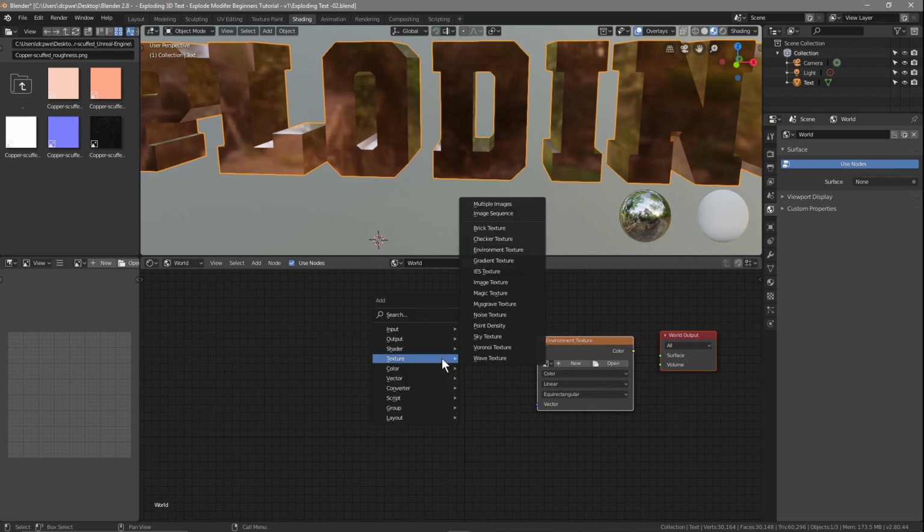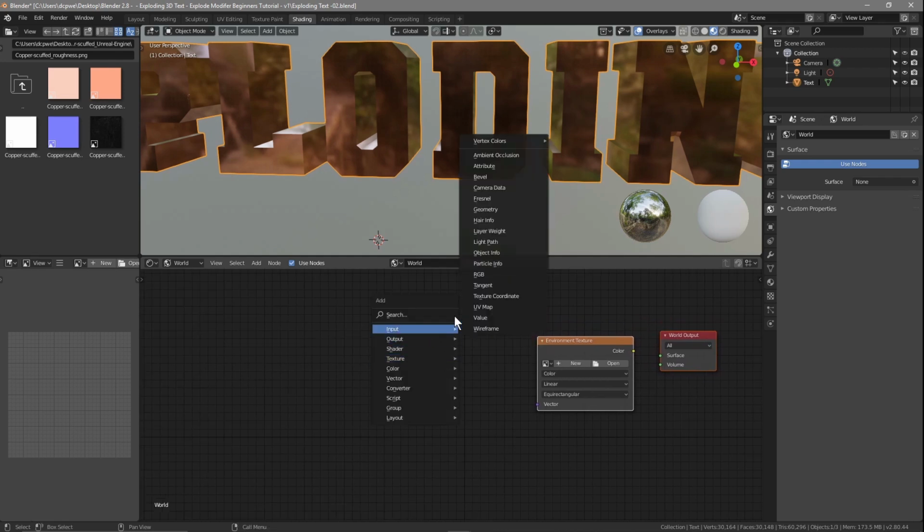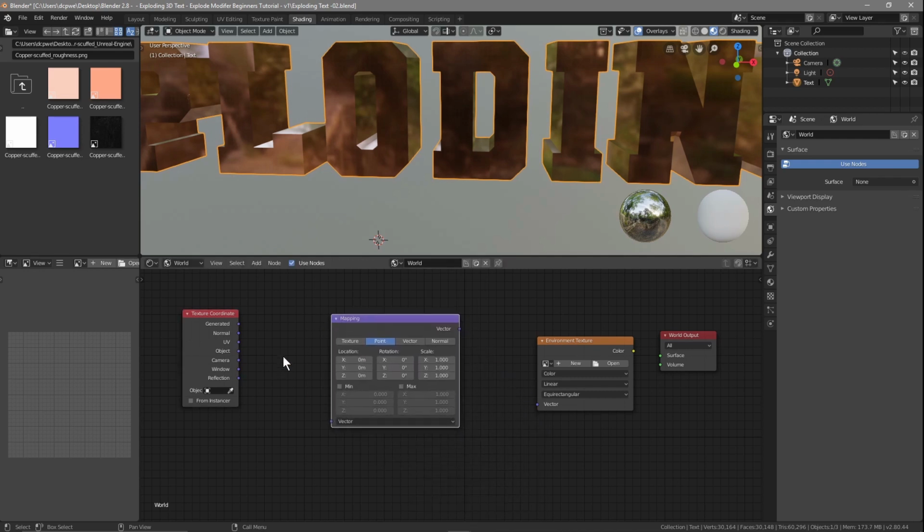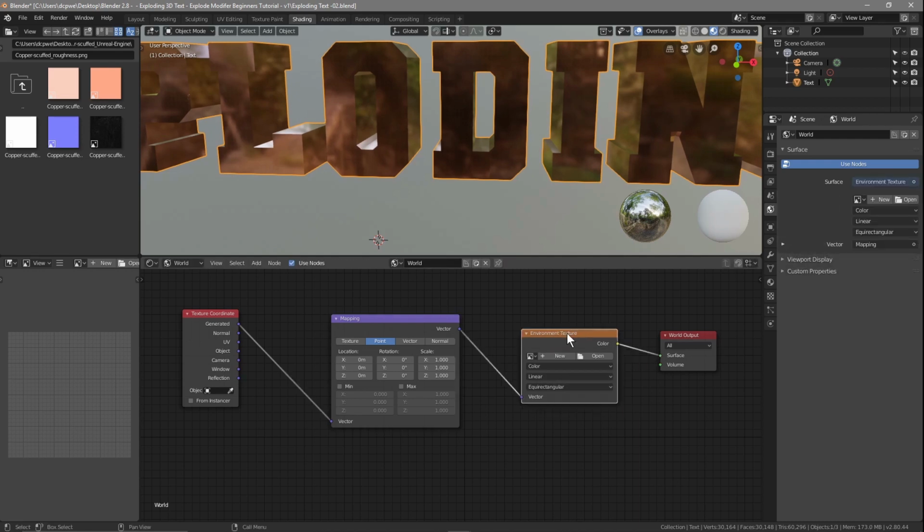Then we'll press Shift A again, and we'll insert an input which will be a texture coordinate, and then Shift A, and we want a vector mapping. Every time you want to add objects into this editor, just press Shift A, just like you do in the viewport when you're creating objects. Generated to vector, vector to vector here, and then the color to the surface here.